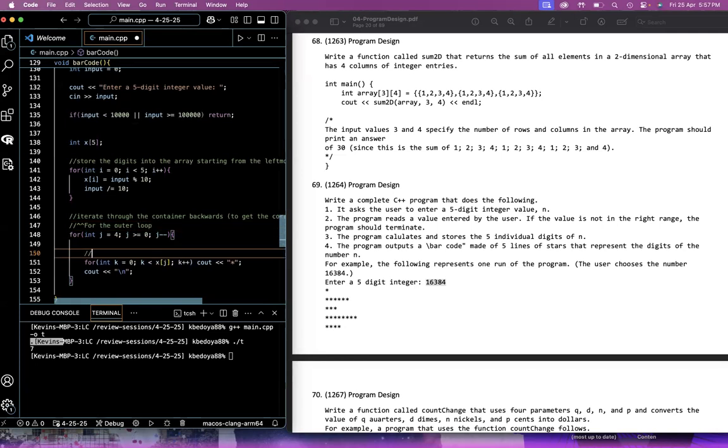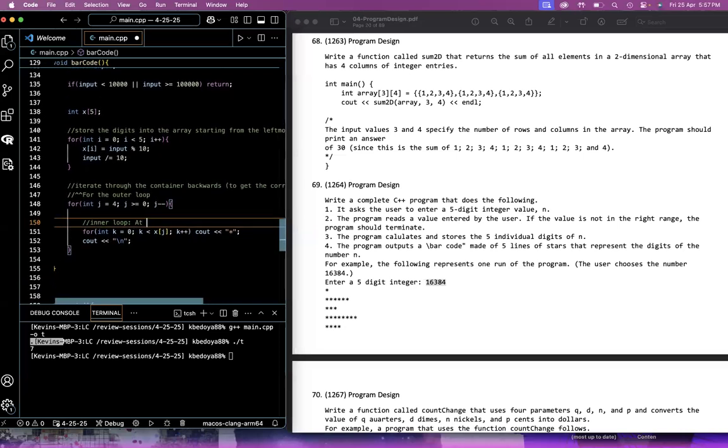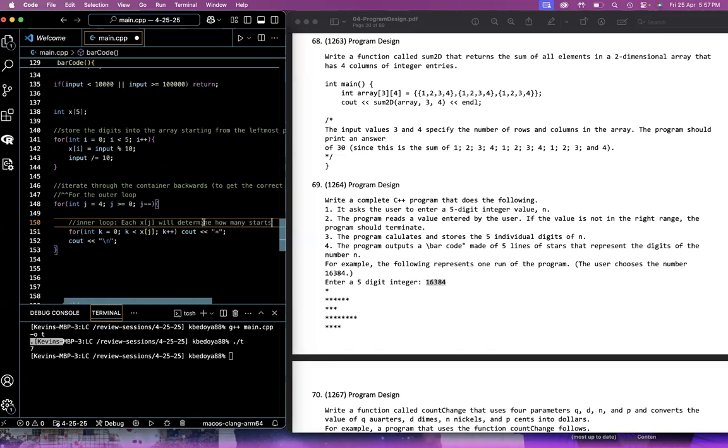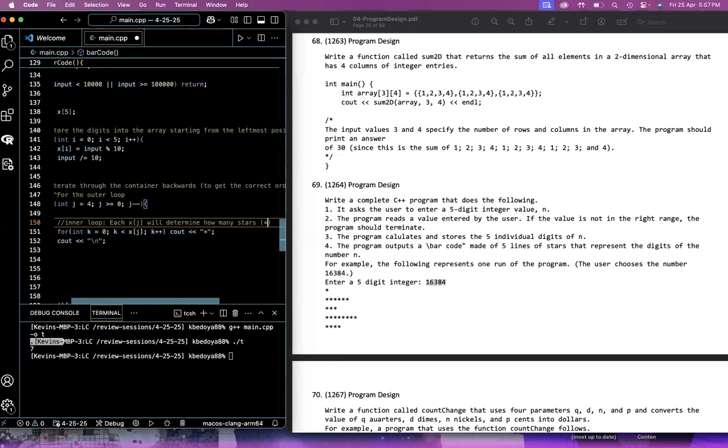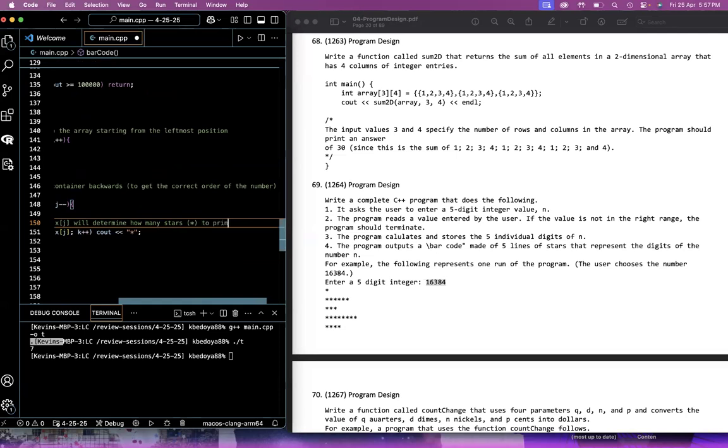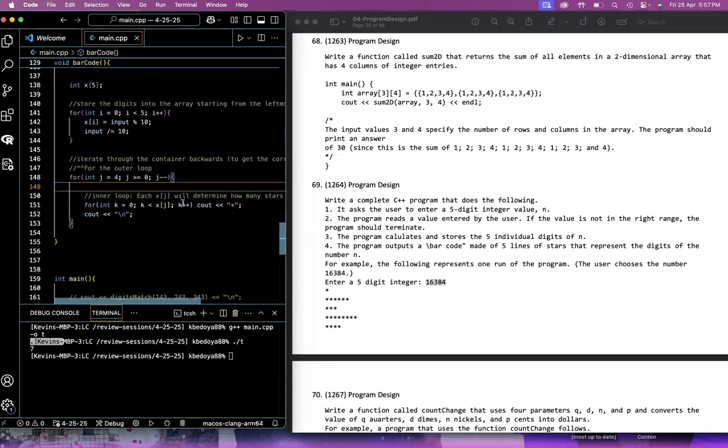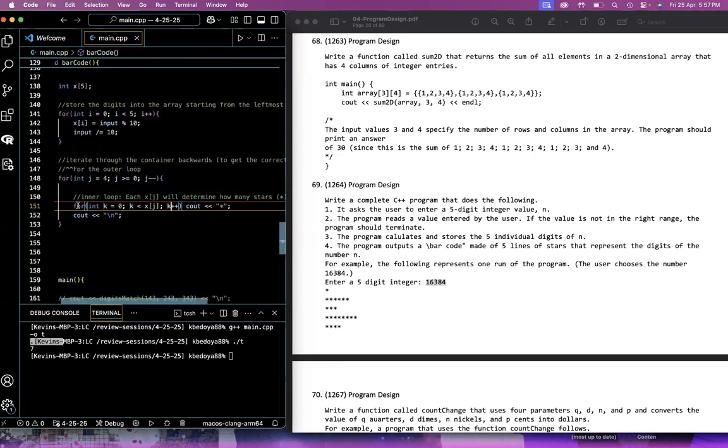Now for the inner loop, each x sub j will determine how many stars to print sequentially.